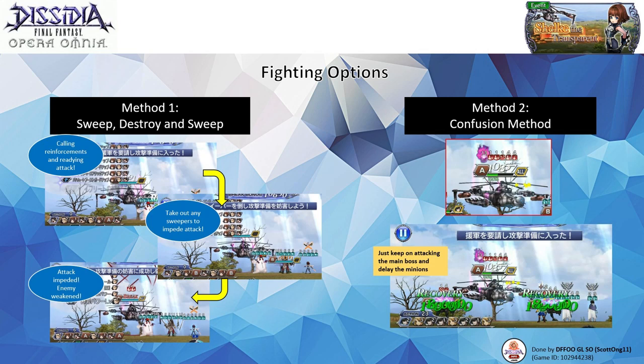The first method is the tougher route since you don't have any confusion debuff to prevent the boss from gaining the 100% evasion. You need to kill the sweeper first before you can continue to attack the main boss. Once you approach an HP threshold, the boss will automatically summon the sweeper. You need to switch your focus back to the sweeper.